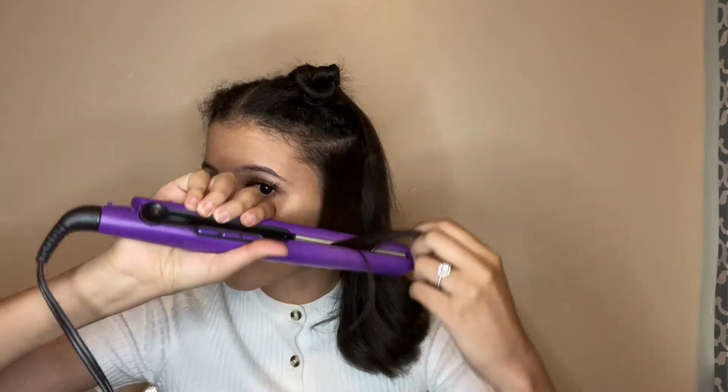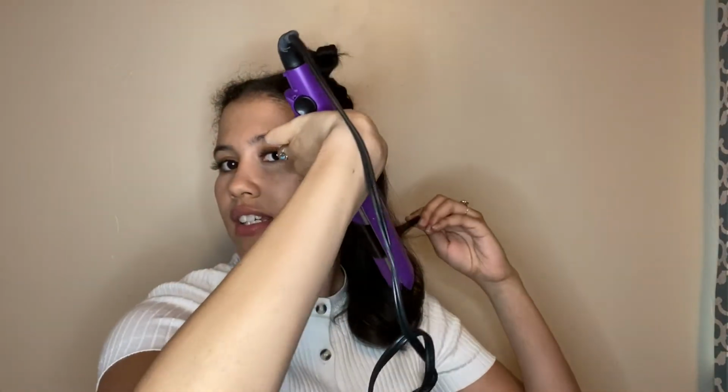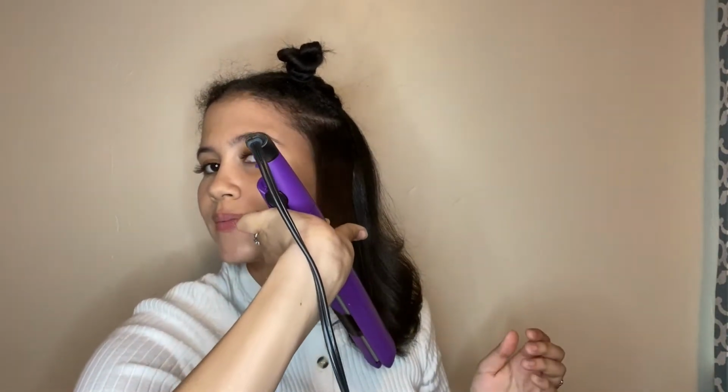Also, something that I forgot to mention is that when I curl my hair, I usually curl it away from my face. If I'm curling my left side, I'm going to curl it to the left, so that it's facing the other way. I don't know if I'm explaining this well enough, but you can just watch me do this one front piece. I just turn it up and then to the left and then just go down. There we go. It's curled.